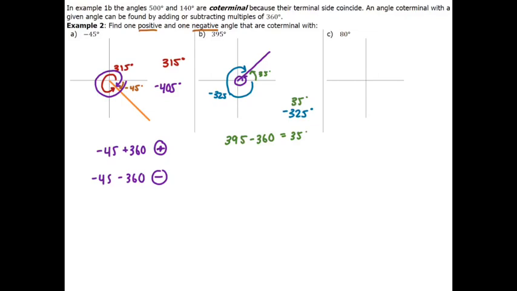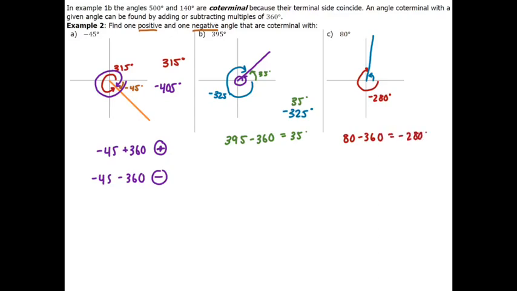All right, 80 degrees, really, really close to that 90-degree angle. It's like 10 degrees off of that. That's our 80-degree angle measure. All right, let's talk about an angle coterminal. I can measure the negative angle like that. That is going to be negative 280. All right, that is just 80 minus 360.